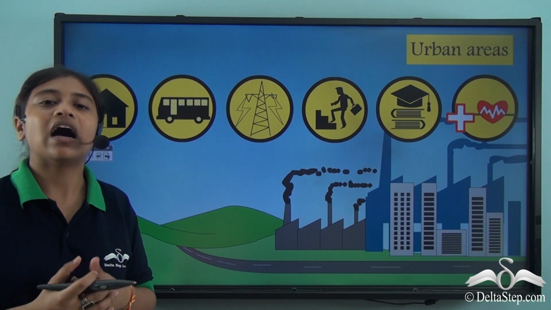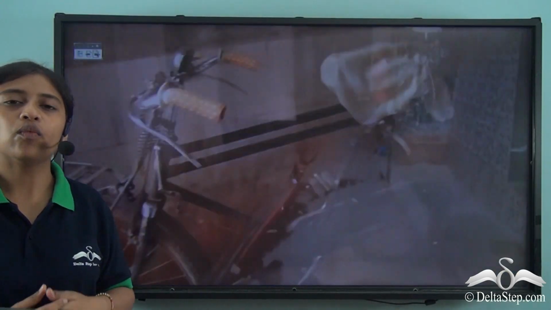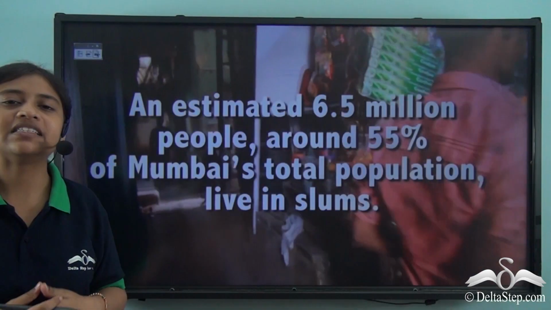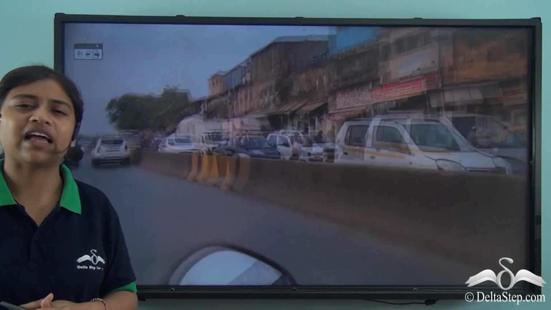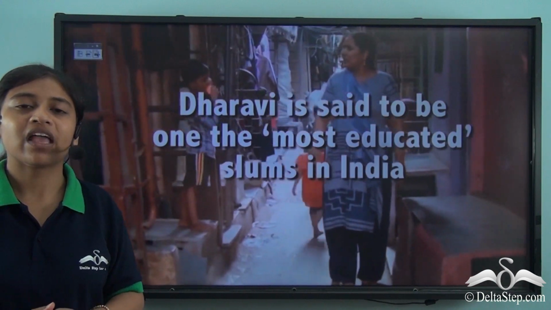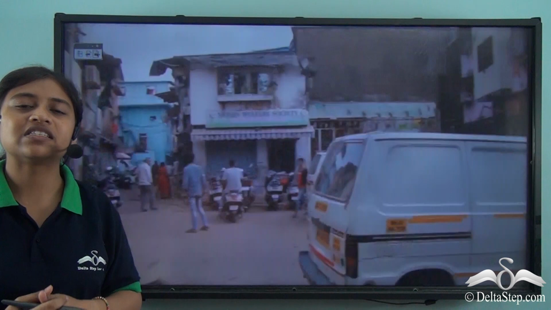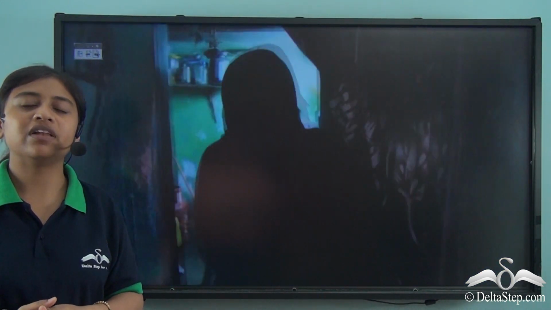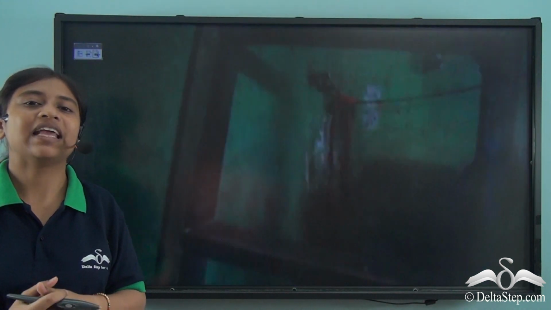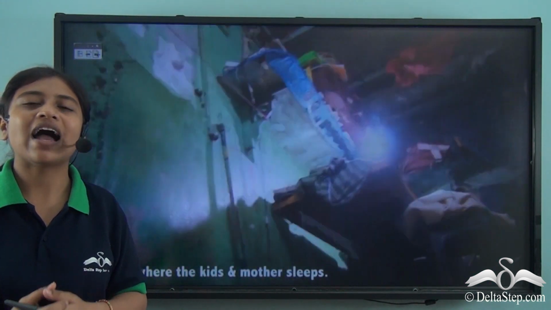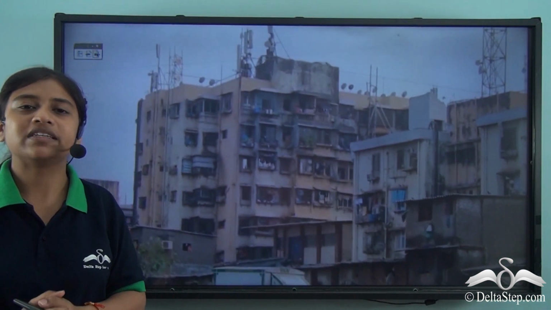This brings us to the other side of the coin. 1 in 4 of working age group live in slums. Slums are where people live in very poor condition and have a low standard of living. The Dharavi slum in India is one of the largest slums in the heart of the city of Mumbai. Here people, around 1 million people, live in 1 square mile area. Now they do not have access to proper sanitation and hygiene, and they live a very low quality life.